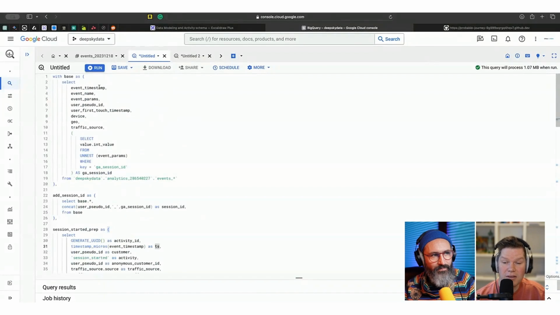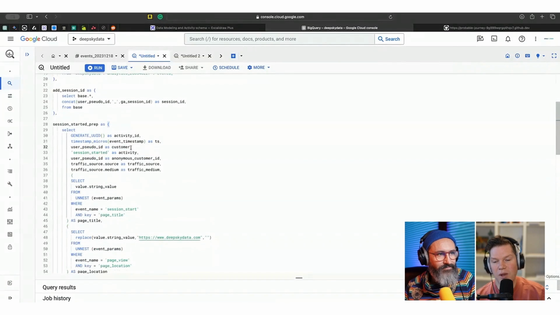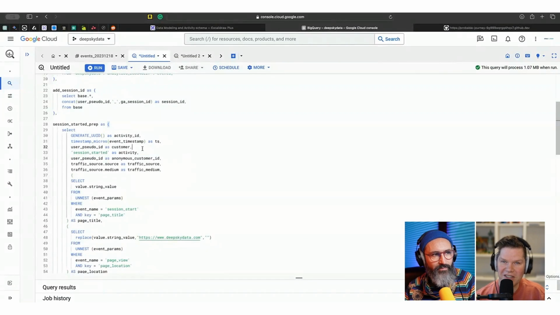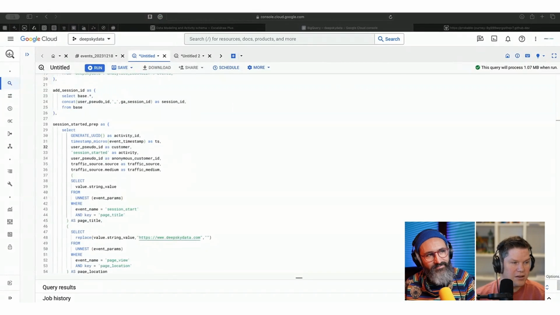Again, something that in the future I would definitely do here, because in activity schema, we have a column or field which is called customer. I'm not super happy with this kind of naming. In my own variation of activity schema, I usually call it differently. Here, for example, I would call it user ID because it's closer to what we do. But I choose, let's say, and we put the link down in the show notes for that, the real activity schema definition.